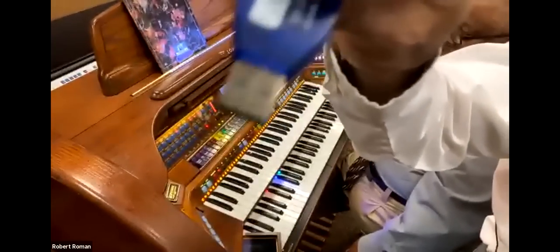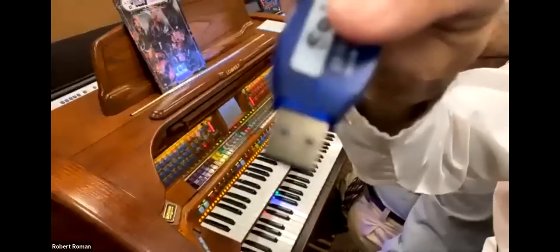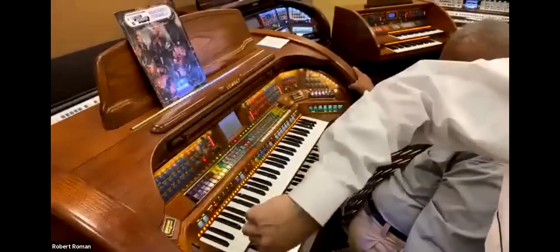I'm trying to do this and look in the camera at the same time. Try finding the smallest size that you possibly can if you're using it just for the organ. Again, another class. All right. So I'm going to hand this back to Jerome. Okay.